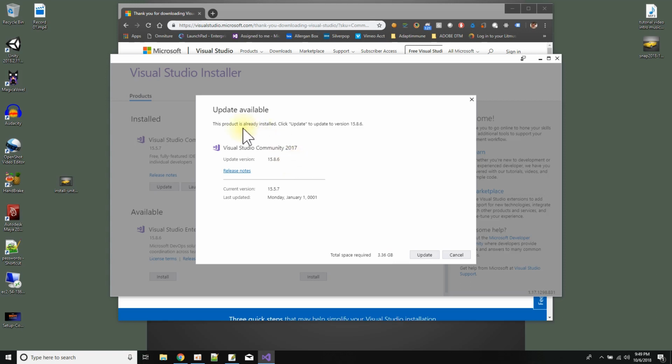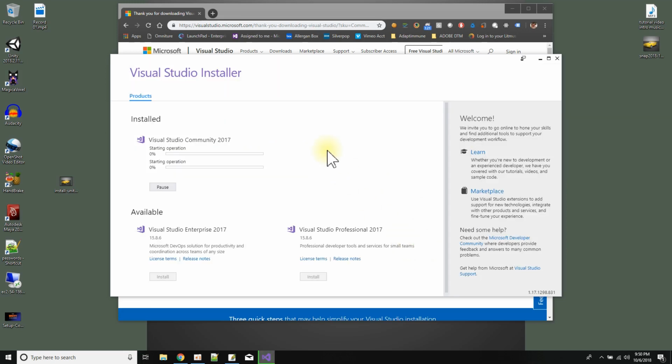And this product is already installed. Okay, so I already have Visual Studio installed. That's why it detected that I already have it, so I could do an update if I wanted to. But you would see that you don't have it installed, and you're going to follow the instructions. So here I'm going to say update, and you would say install on yours.